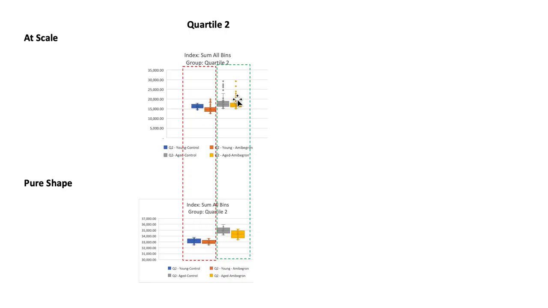All right, and then in the aged group, measuring size and shape together shows a minor reduction, but when you measure pure shape, there's a major reduction. So what this tells you is that the effect of amibigrine in aged mice is distinct from young mice. That is, in aged mice, amibigrine causes a major change in shape, and less so in size. And we see here an inverse effect of amibigrine in terms of what it does in young mice and old mice, and this theme will persist in the next quartile that we will discuss.